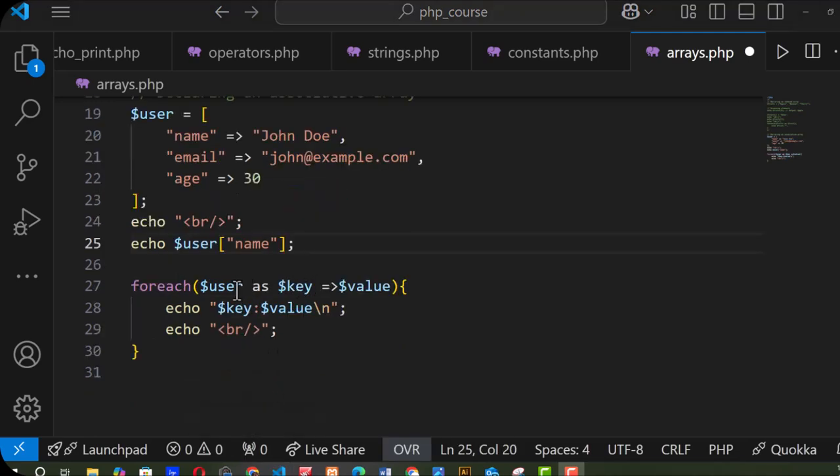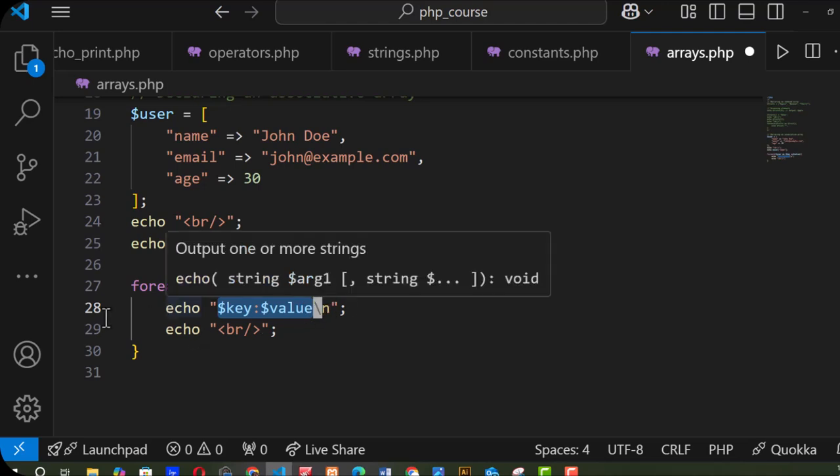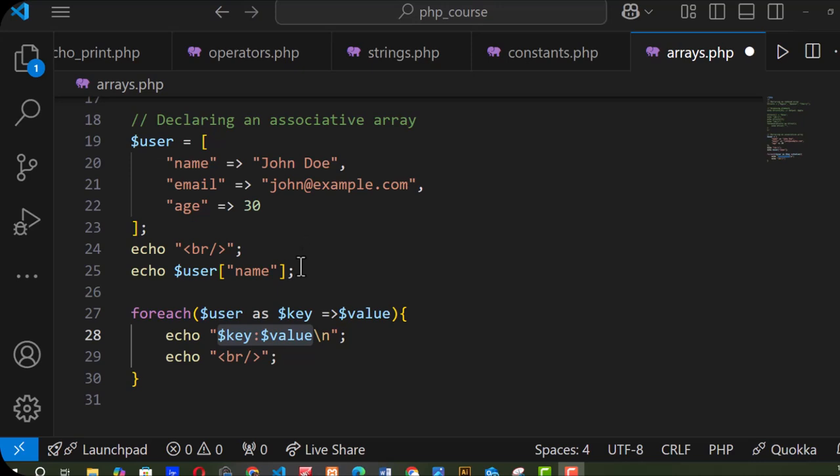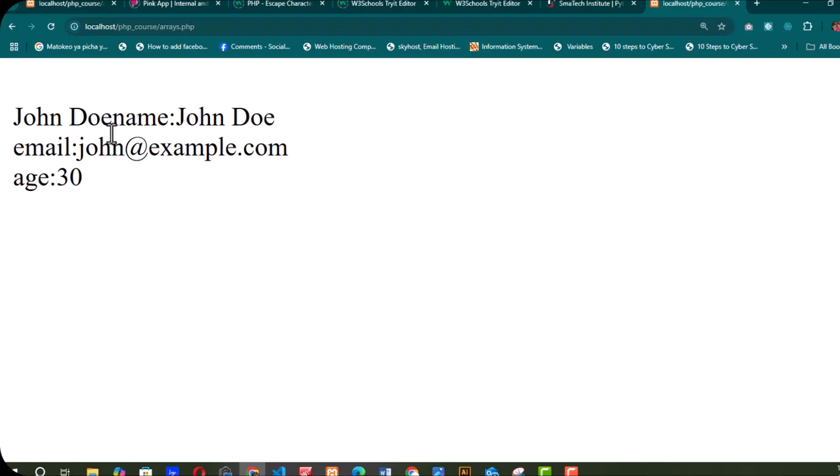We are also looping through the array, and right here we are looping through the keys and values. So we should be getting the key and its respective value as an output. Let's now run this and see these two outputs. Okay, so right now we are getting John Doe as the first output.